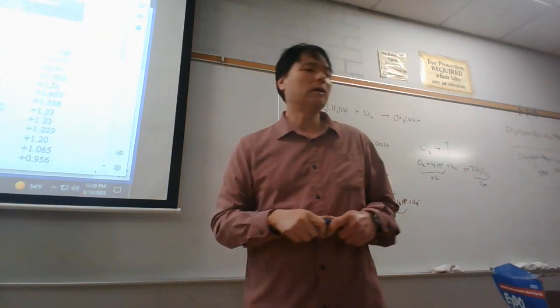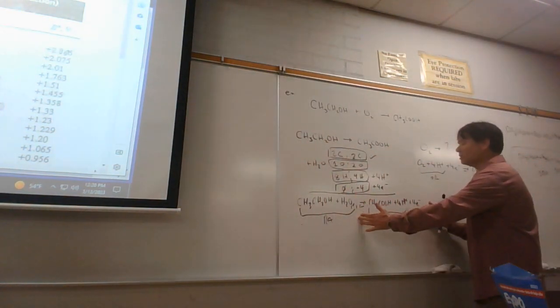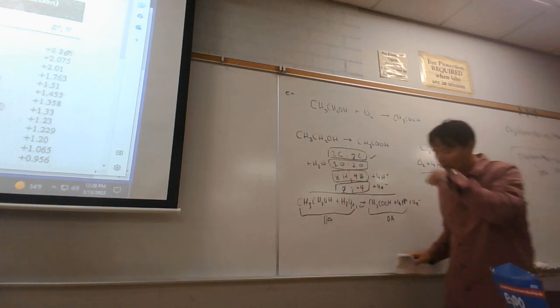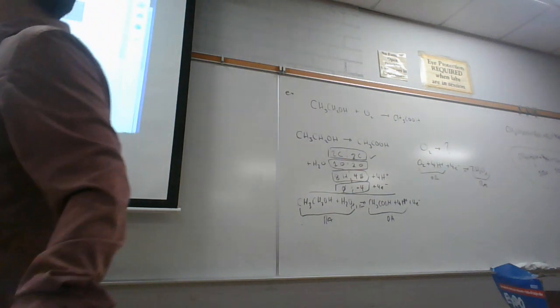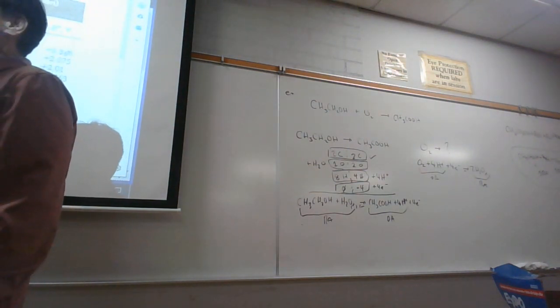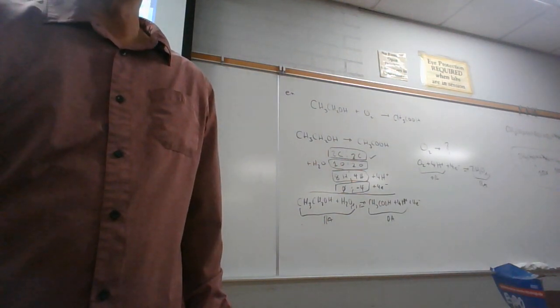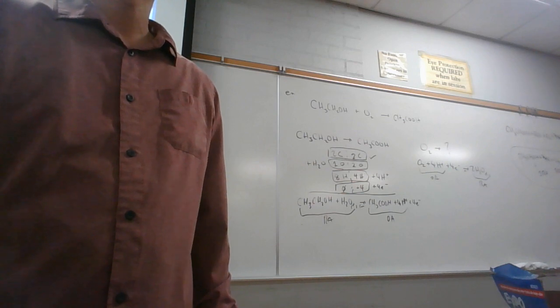So this is what we call a hybrid skeleton. Hybrid because this one I had to do skeleton, this one I just got off the chart. So a lot of these you can get off the chart, but not all of them, because not all of them occur on the chart. The chart is not comprehensive enough for everything to occur there. So I talked about all the reaction types.